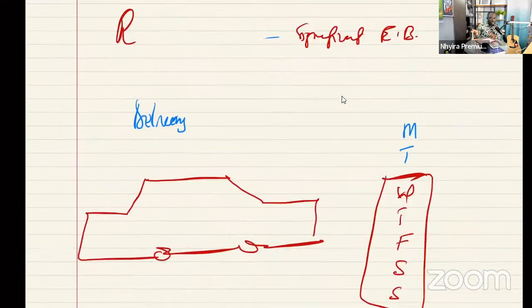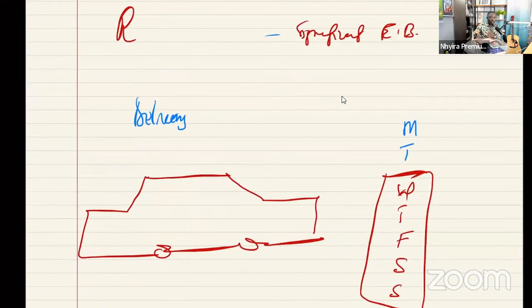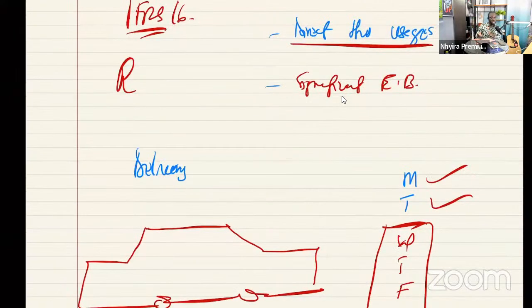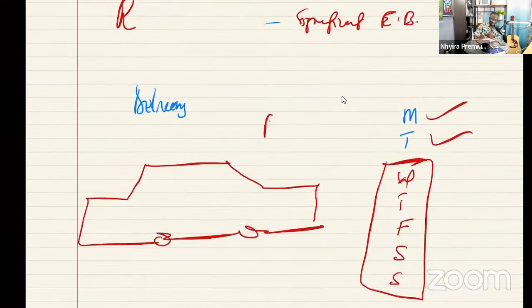And then significantly, future economic benefit doesn't flow to me because I only use it on Mondays and Tuesdays, and the rest of the days it's used by the supposed lessor. So in this kind of scenario, we will deal with it as a rental and not recognize anything in the financial statements relating to it. All we do is once the rent is due, we recognize it in the P&L account, and that is all.